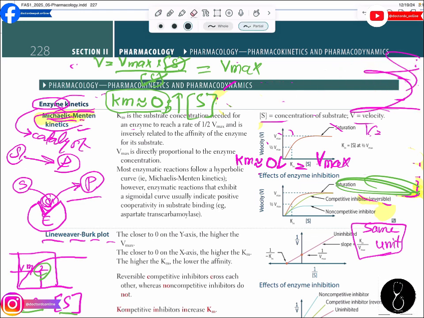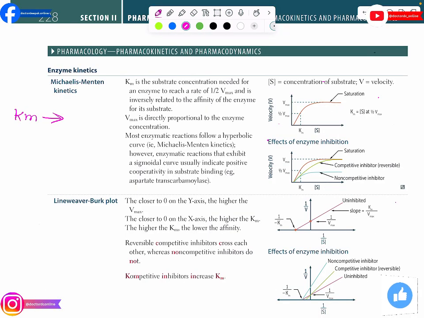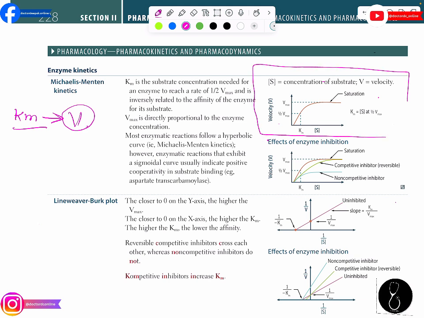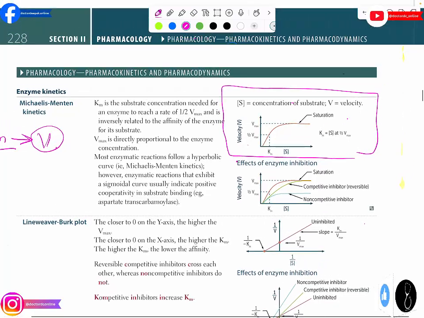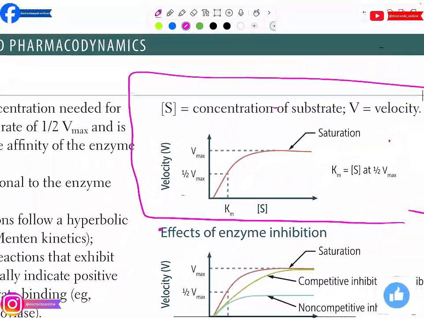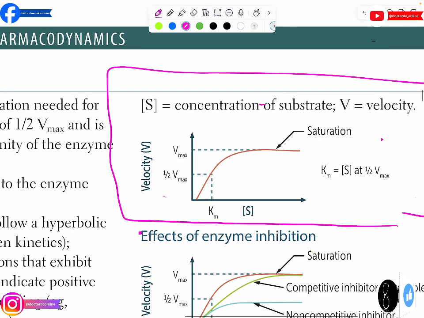I think that concept will be understandable for you guys. As I already told you about the calculation of Km that affects the velocity of the product, this is the diagram, or the graph, that is shown here. And the thing that I already elaborated: V, the velocity, is equal to the reaction velocity, or how much product you are getting in how much time.